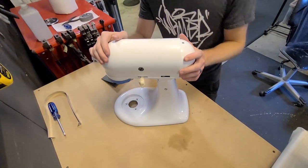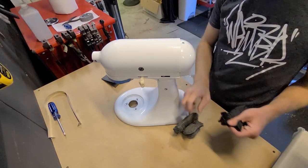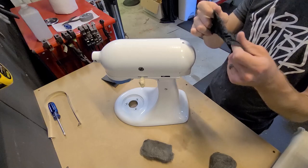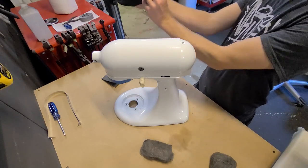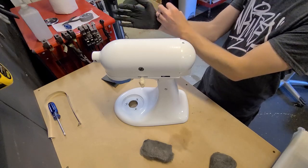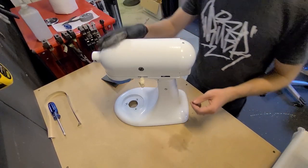I'm gonna see if I have a Brillo pad. All right, I found a Brillo pad, steel wool. Makes for a good abrasive if you're just trying to get the surface down. It is scratchy and pokey and gets in your hand like fiberglass. I'm gonna wear a glove and I'm gonna go to town.